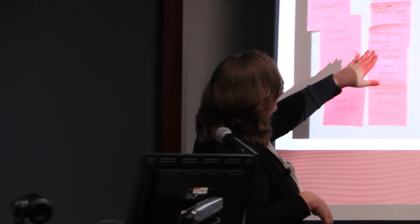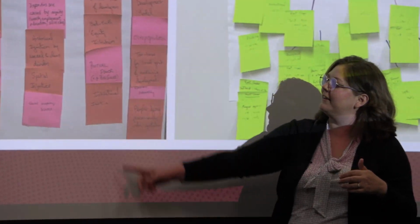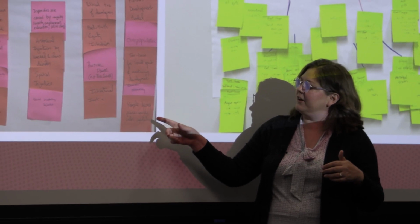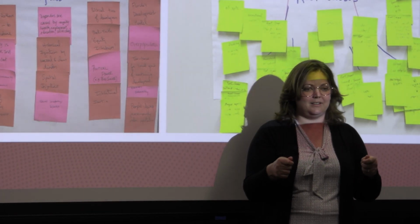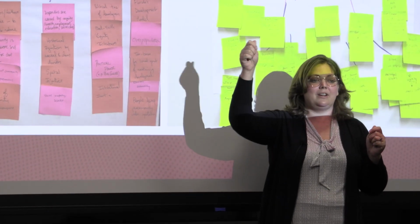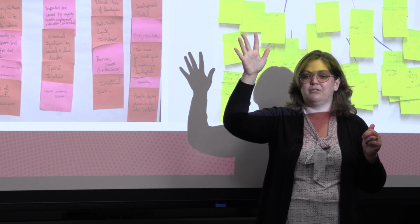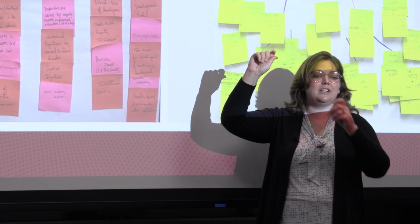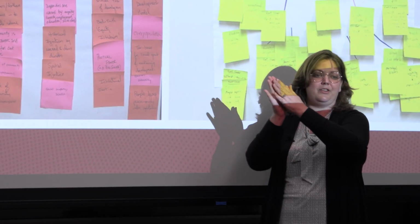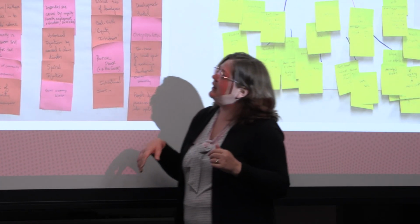And so the last thing that you're doing is organizing them by theme. Sorry, I did a weird turn. And getting them into their specific boxes. I think it's important to keep even the really weird outliers up there somewhere as outliers. It doesn't mean that you have to focus on them. I would just like to acknowledge that someone did put something out there that doesn't fit. So an outlier category does help, and it can be useful.